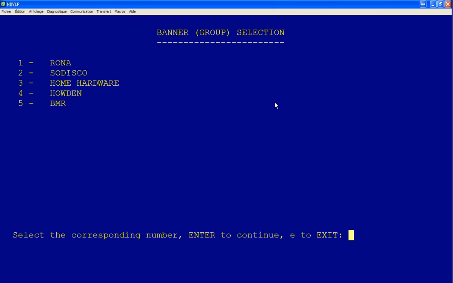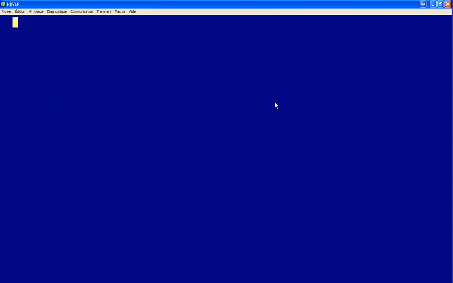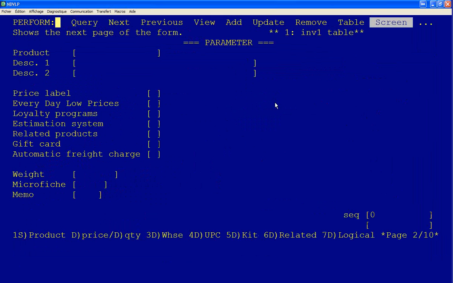In the inventory file again, some fields like the weight of an item can be useful to have, especially if you are in a region where there are restrictions on loads of trucks during specific periods of the year.